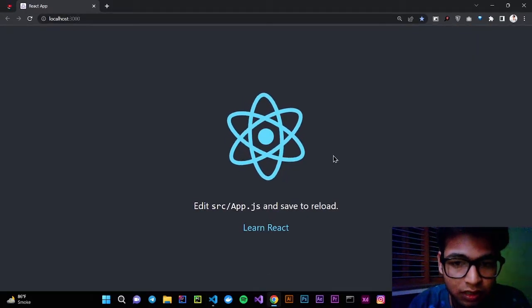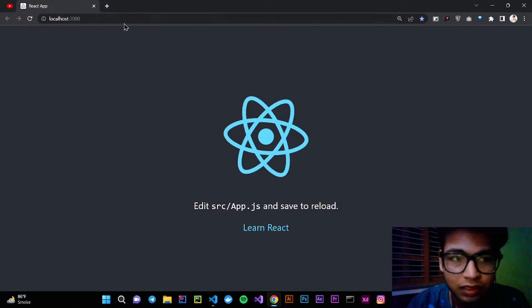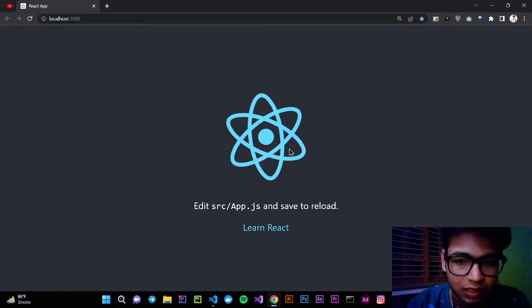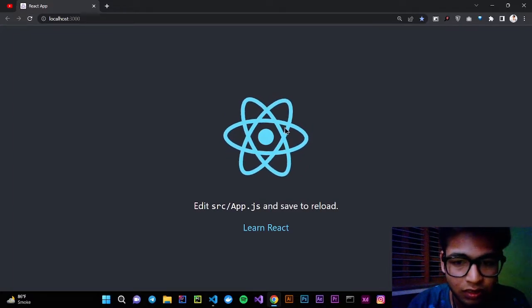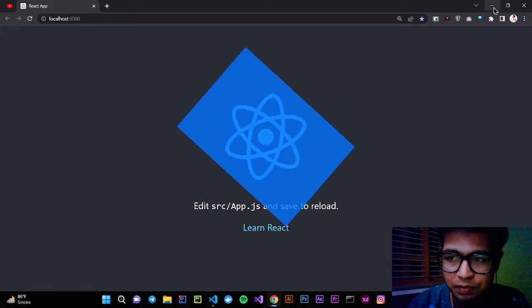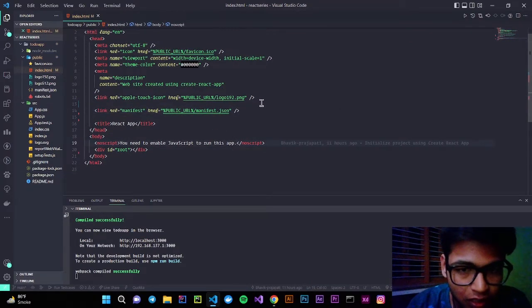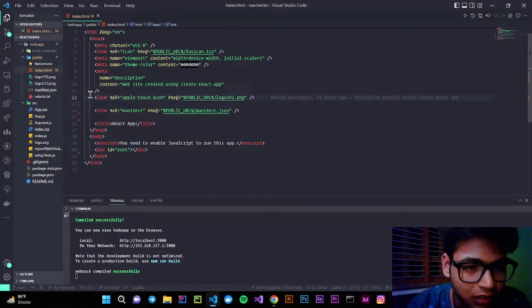It's loading. See, this is a project. You can see here, this is the favicon. This is our image.